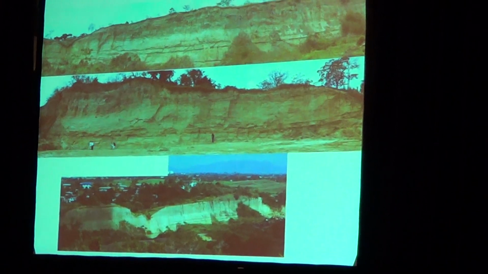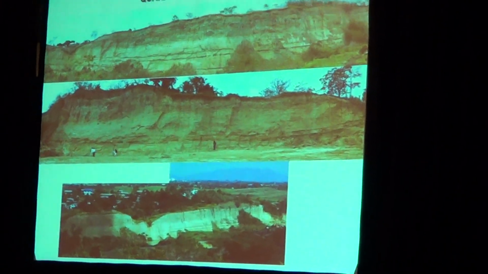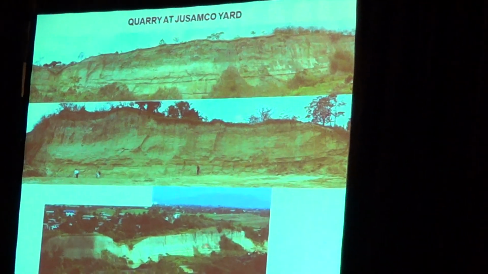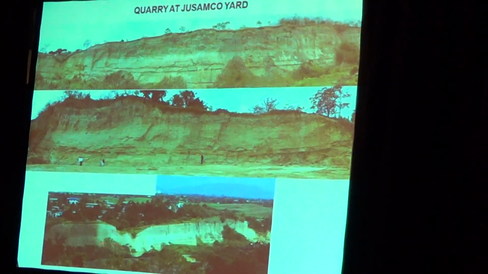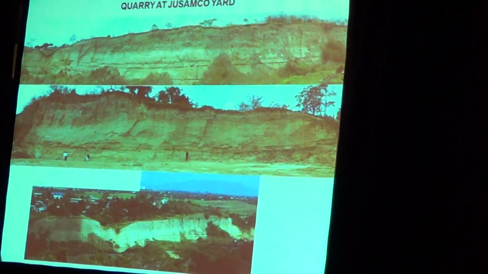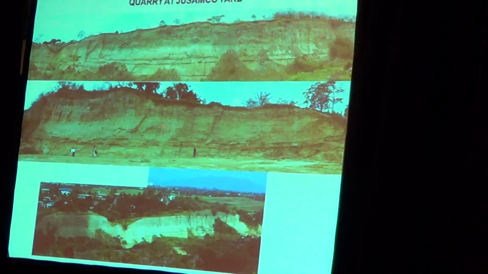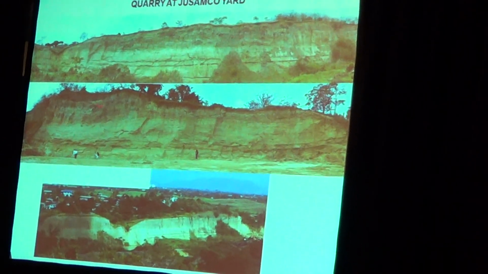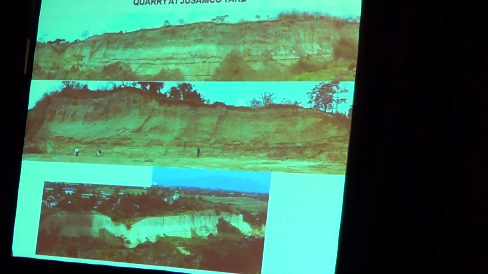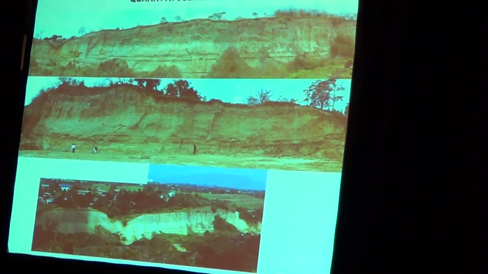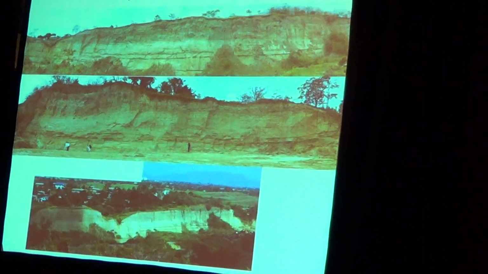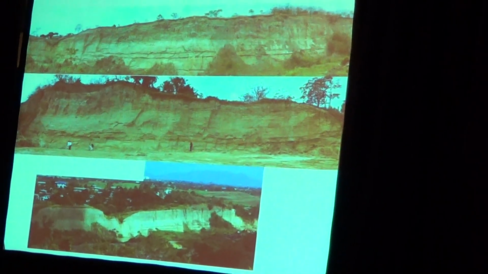So we move about half a mile away from the last outcrop to the quarry at the Grisanko yard, and from far, this is what it looks like. This is just about half of the outcrop, but again, you can see beds are very laterally continuous even inside of here. So dominantly sand, and we start to get more clay dominated towards the top. But within here, you can see everything looks fairly parallel. So this is an excellent reservoir, and in fact this is a major freshwater aquifer.